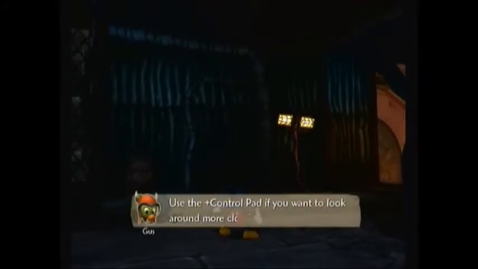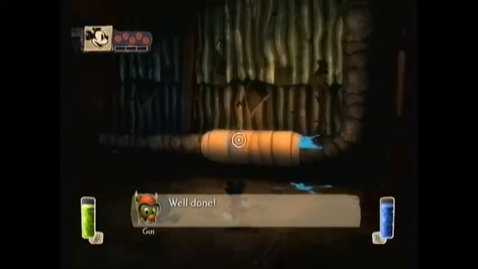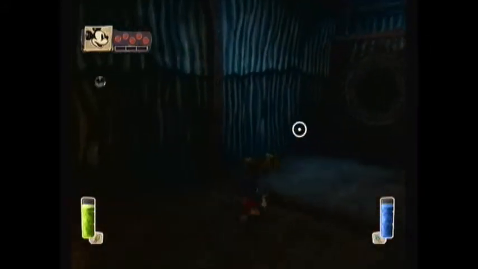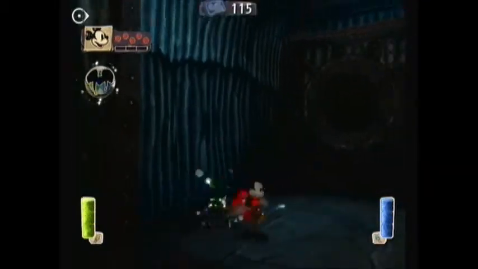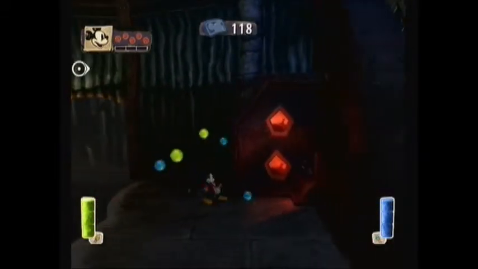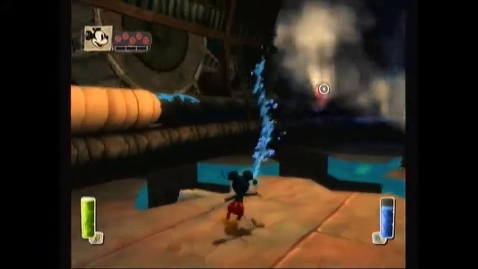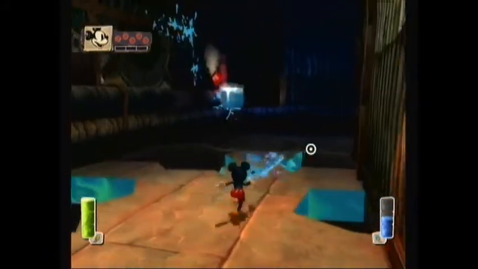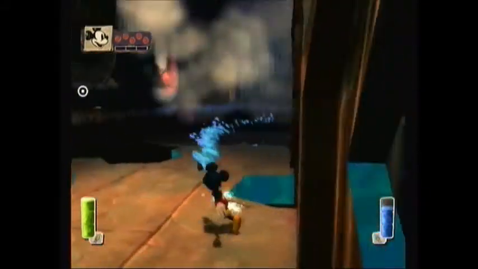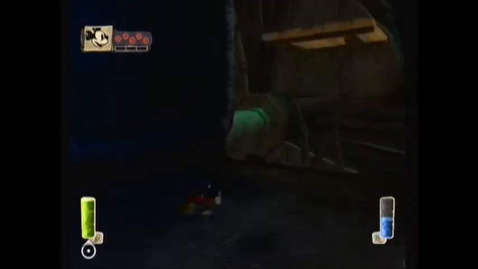Seeing as we've got the... well, there you go, you can use the D-pad, that's actually a lot more helpful. But seeing as we got the quest to patch the steam pipes, we'll do that, I think. Here we go. I'm going to keep looking around. We're going to patch up this floor. Patch up this pipe, keep patching up the pipes as we go. There's a hole in that pipe, so we're going to patch that up. Nicely done. Continue on our way.